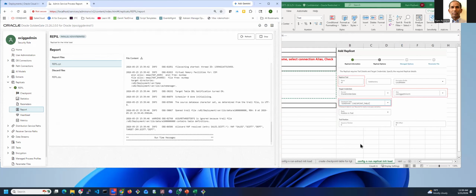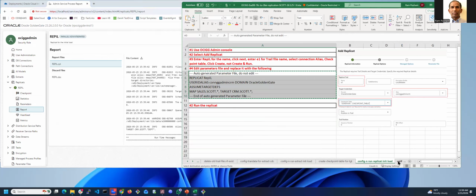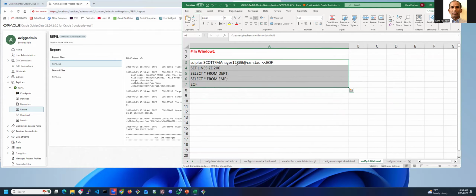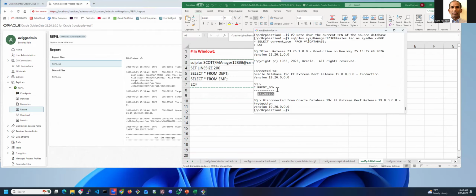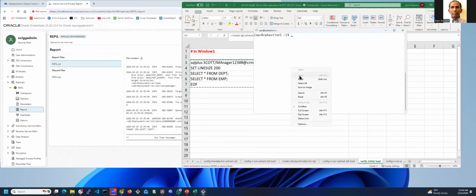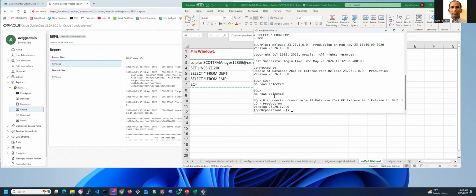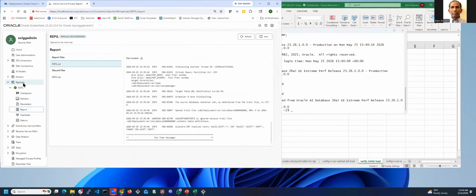Now we need to do a validation. So let's see the validation whether the data is loaded into the target schema. So copy this, then just check if it is replicated here in the target. It takes a couple of minutes, it's not yet. So it is not yet happened, but it will happen. So, but while that is going on, let's go to replicates.